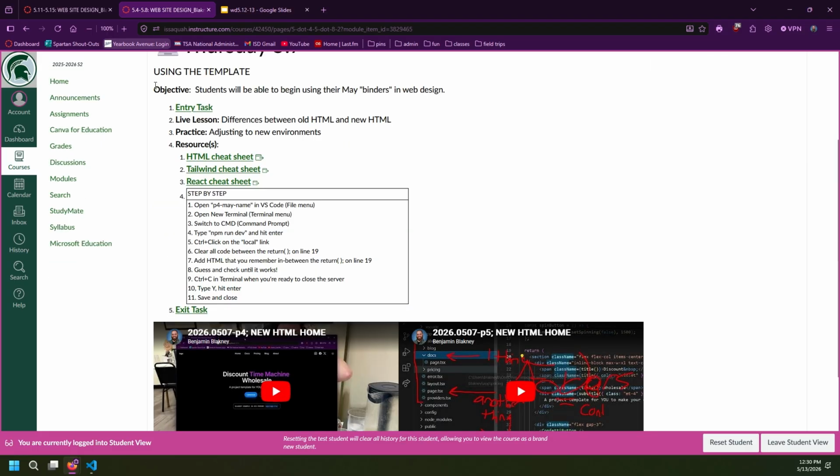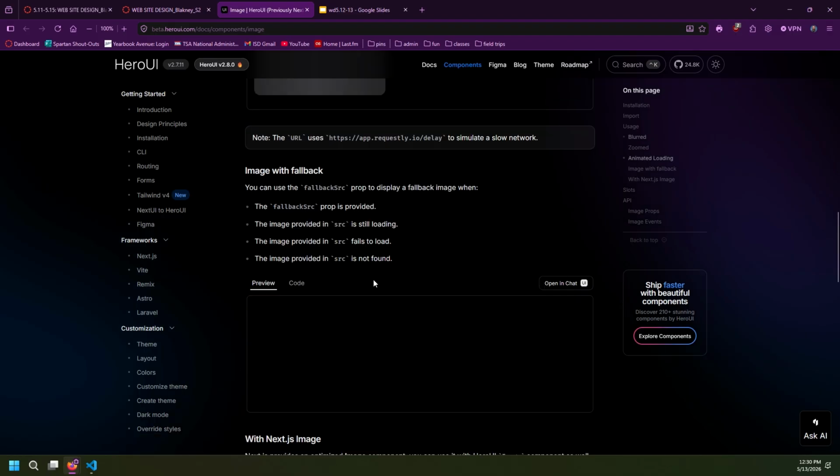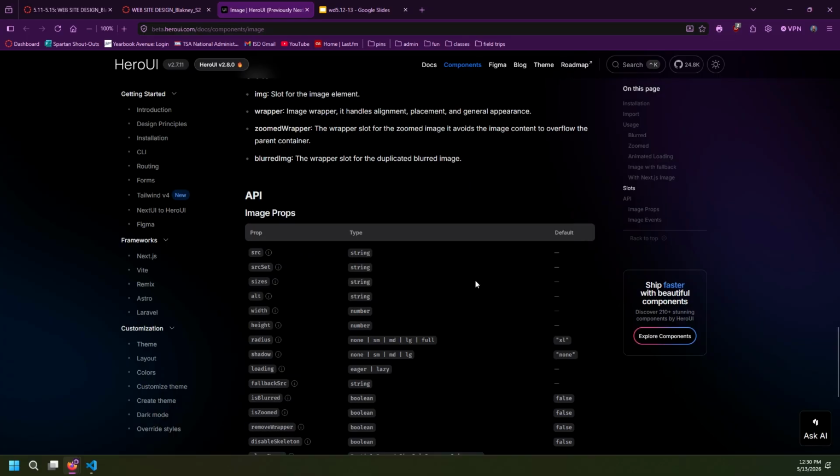How do you make an image? That is a rhetorical question. You don't have to answer right now because I'm going to show you. If you click on this thing that says React Images right here, it's got a whole bunch of crud that's really overwhelming. Okay? That's very typical when we start working with React, unfortunately. I'm going to go piece by piece and this is what you should do as well. You should only focus on the thing that you're trying to do, okay? If you go way down into the specific API stuff, if this is making absolutely no sense at all, ignore it, okay? There's a lot of documentation on here, and there's a lot of things that even I don't understand.